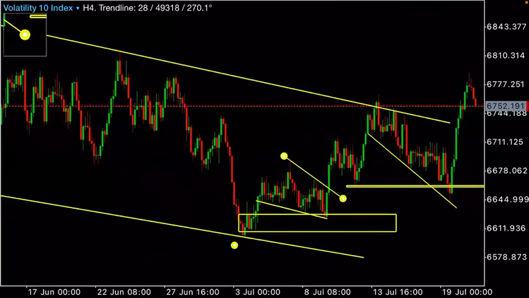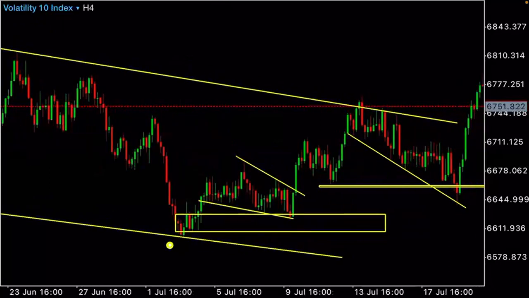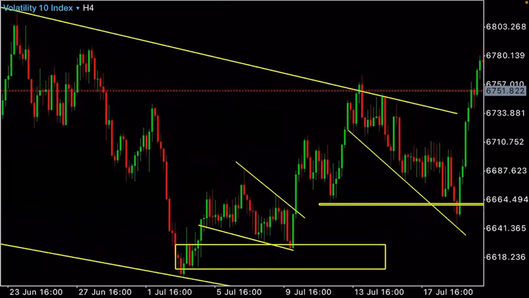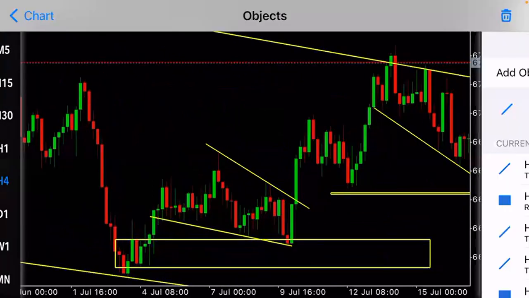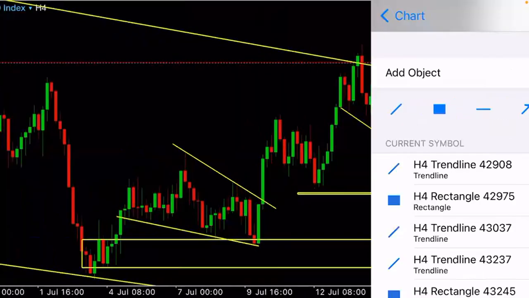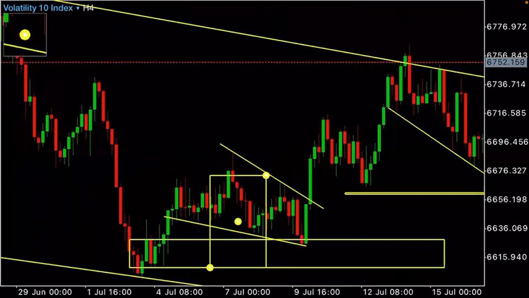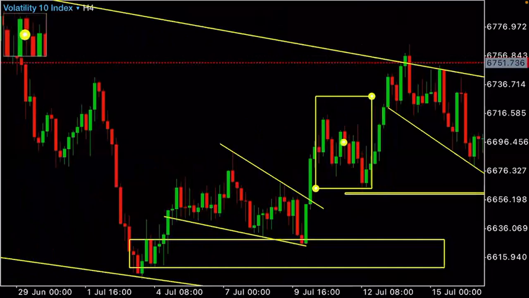You can call it a falling wedge. You can call it a descending channel, whatever you want to call it. But look, it's the same process, guys. The same things are appearing over and over. We have our impulse here. We have our continuation pattern, which is our correction. We have our impulse move here, right? Now we want to talk about this pattern, guys.